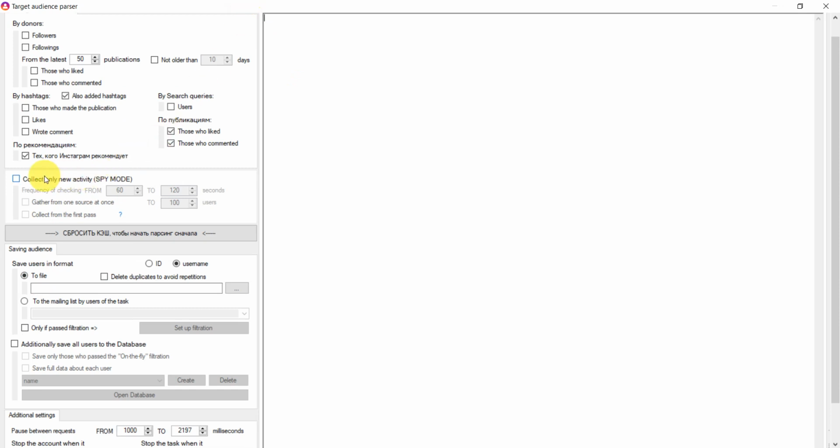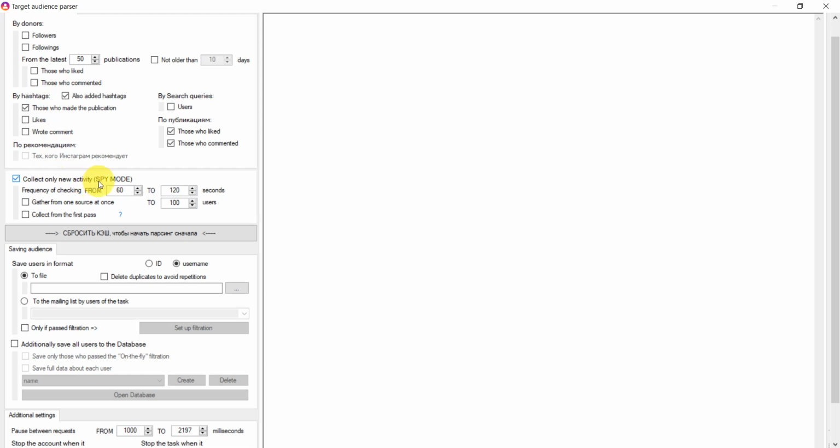Then there is collect only new activity, spy mode. So you collect only new people, for example by hashtags or by search queries, or whatever you like. So you choose, for example, by hashtags, those who made the publication, and put the hashtag, for example, homemade soap.